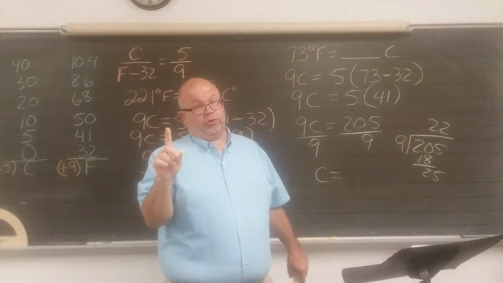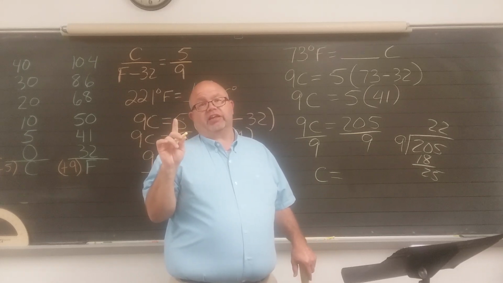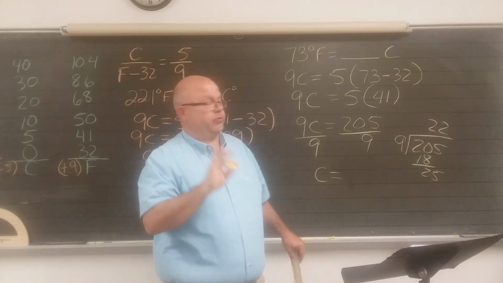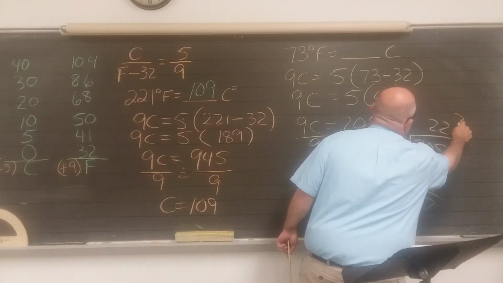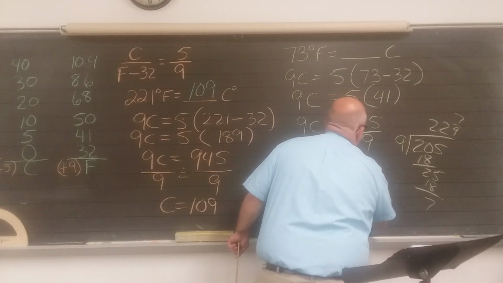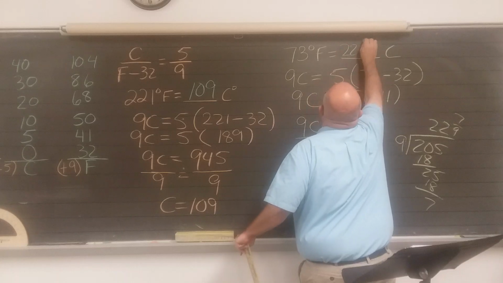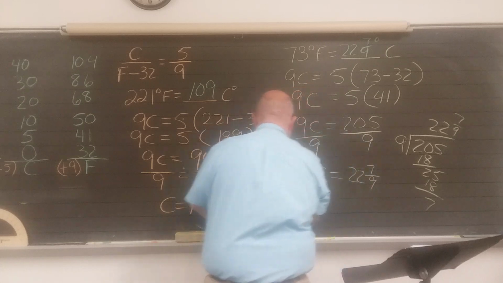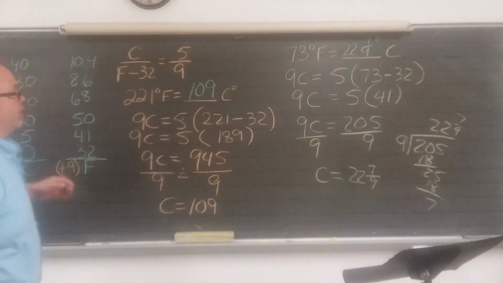I don't know that any of yours that you have to do has a remainder, at least not in today's lesson, lesson 161, okay? But I just randomly did one. If you have a remainder, so this is going to be 18, you're going to have a remainder of 7, just make it a fraction. All right? 22 and 7/9. So that is your answer up here. 22 and 7/9 degrees Celsius. Okay, make sure you have them labeled. However you do it, make sure that they are labeled.